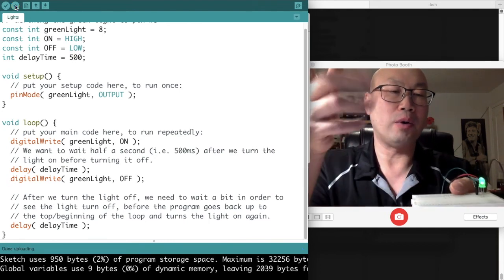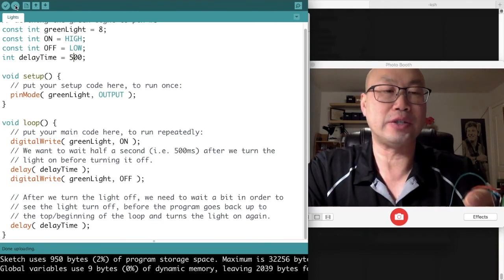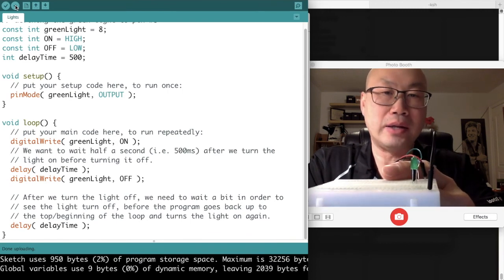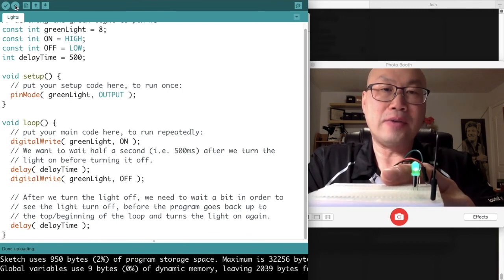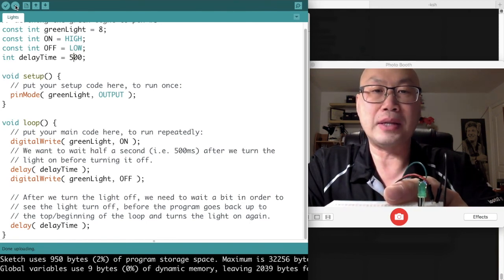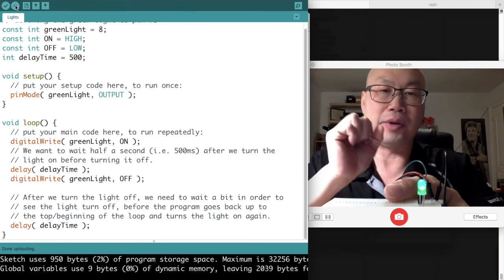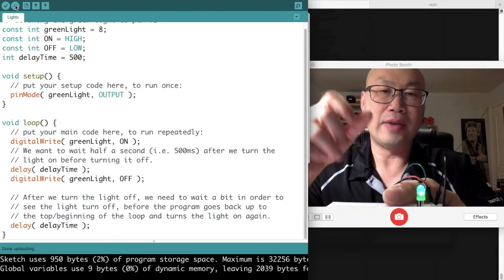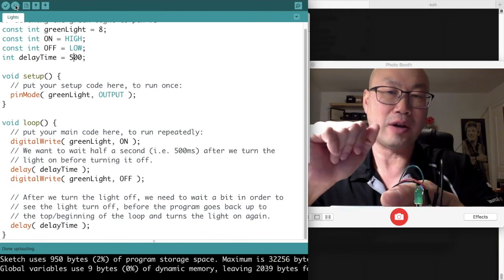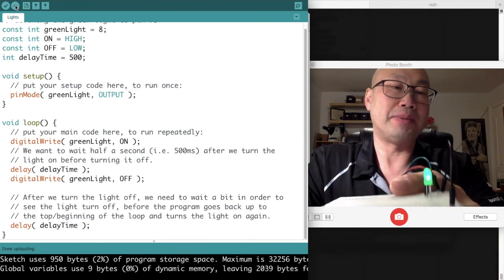So the idea is maybe hook up a second bulb, and it doesn't matter what color it is. Just make it not green so you can actually see the difference. Maybe a blue, in my example, but you can use red or yellow. And see if you can make them flash at the same time. The other challenge, if you get that going, is to make them alternate. That's what I call blink. So the green light comes on, the blue light goes off, and then maybe after half a second, the blue light comes on and the green light goes off, back and forth, back and forth. So sort of like a police siren in some sense.